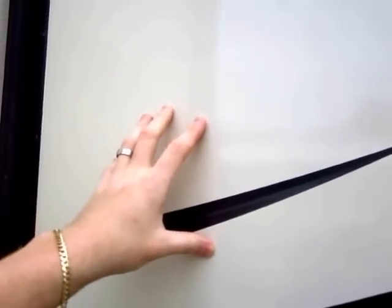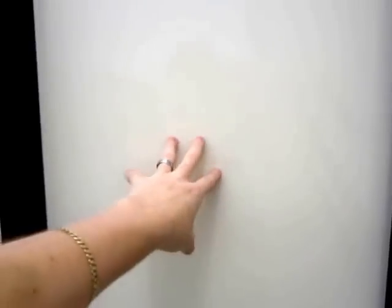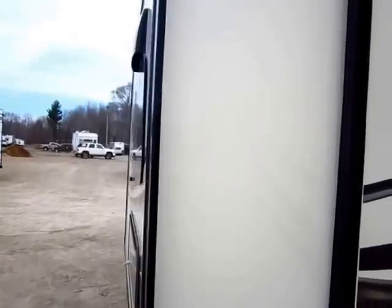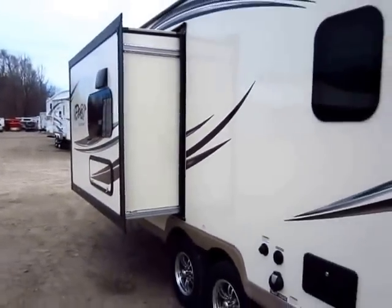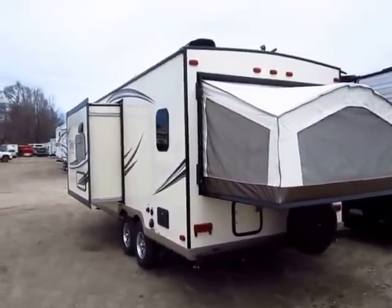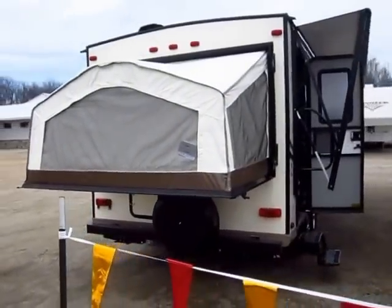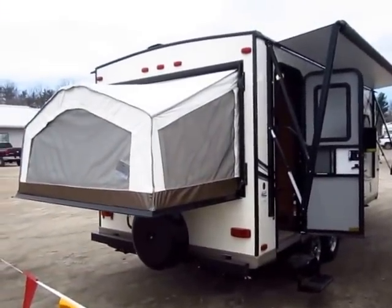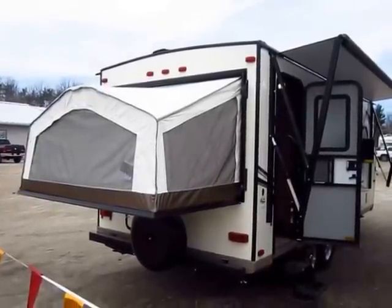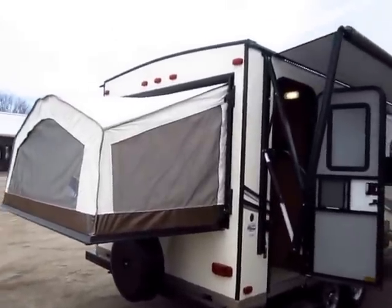Construction is a big difference in a Rockwood. This is a six-sided laminated construction. Most lightweight trailers only have two side walls that are laminated. Walk over to the side wall of a slide-out or the rear wall of other lightweights and push on them. With Rockwood, it is fully laminated — it is not going to wobble under you. It's not just a hung sheet of fiberglass over a skeleton of wood or aluminum. Unfortunately, not every manufacturer builds things for long-term use and ownership. In five years I can think of only two Rockwood roofs we had on trade, and both of those upgraded to larger units. They didn't upgrade to different hybrids — you upgrade to a Rockwood, not from it. That is one of the biggest things I could say about them.